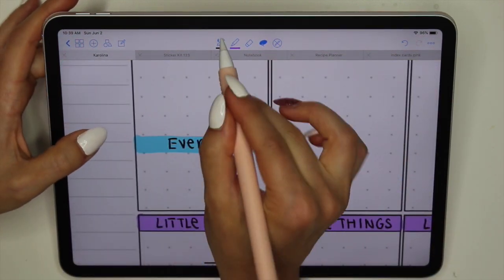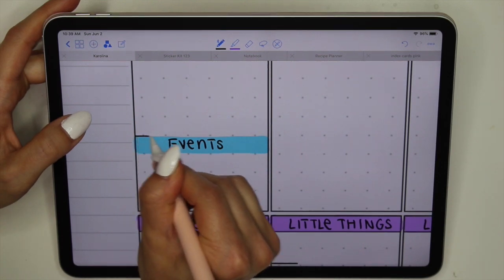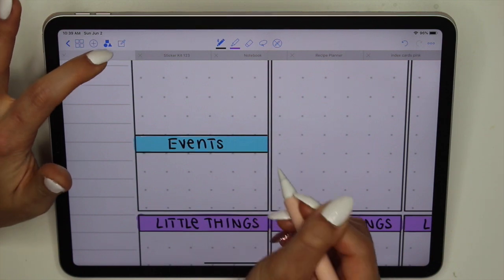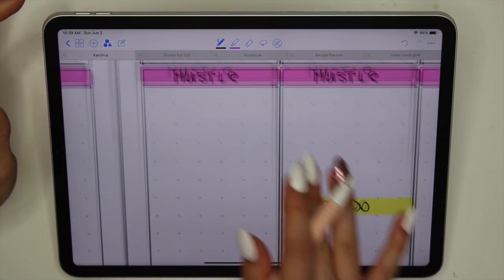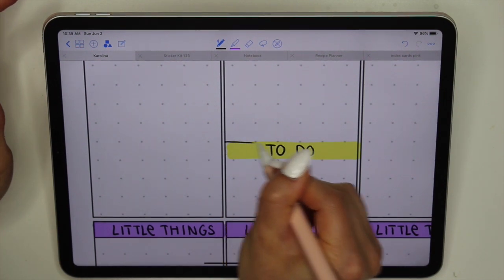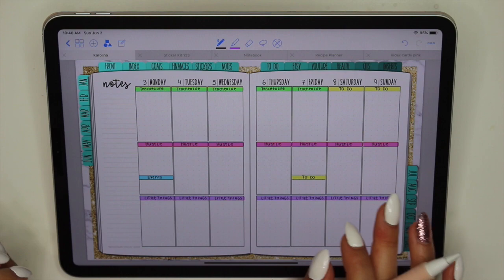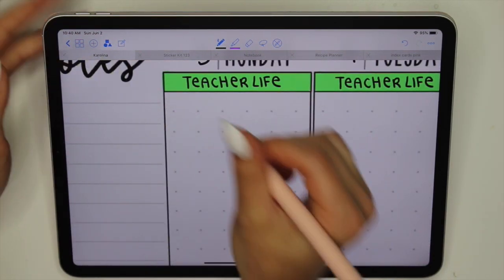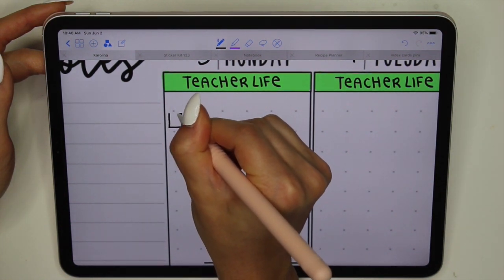These guys, the ones where I put events in the middle, I'm just gonna outline them with a black to try and make them look like a header. So I selected this tool, and that allows me to create straight lines. And the same thing with my to-do here, just putting a line. Now we kind of get started. I'm gonna make a checklist. I'm keeping that tool selected. That allows me to make straight boxes and straight lines in general.